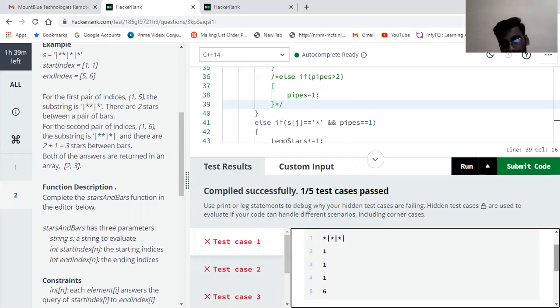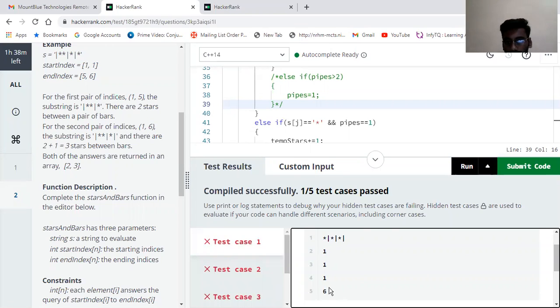For this again, I'm starting from here, 1 and 1, 1 and 6. For 1 and 1, it is a star, so 0 to 1 is only one iteration again. Nothing will be done there.